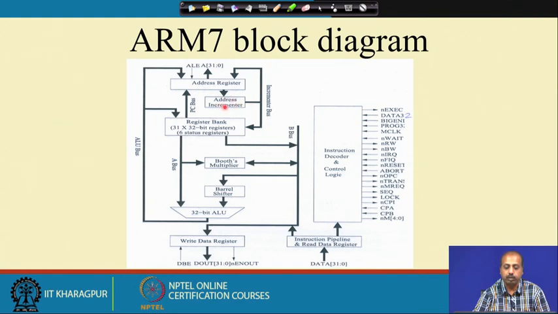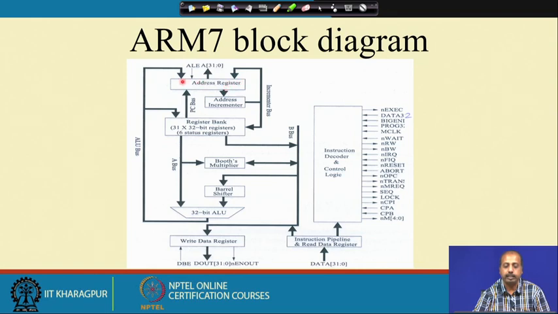And we have got a separate incrementer. This is another important thing that you see here: there is an address incrementer. Unlike the 8051 where the same ALU does the address incrementation after each instruction, here the PC increment operation is done by this incrementer module. So, it is totally separated from the other computational overhead of the processor. The ALU is responsible for doing the normal operations of the instructions, and this incrementer is for address incrementing. Its output can feed to some register bank or it might go to some address register.